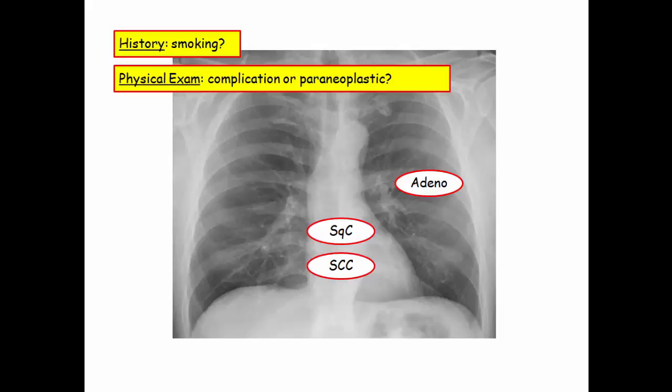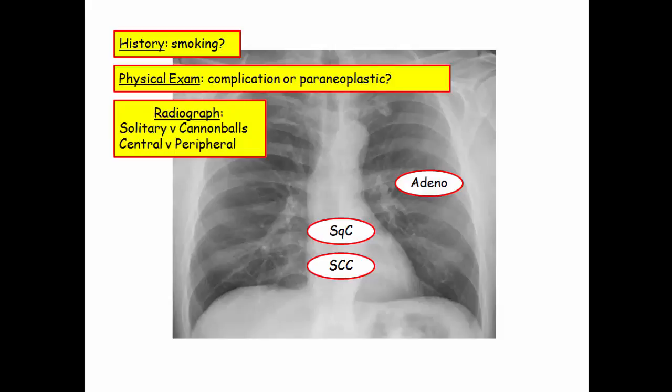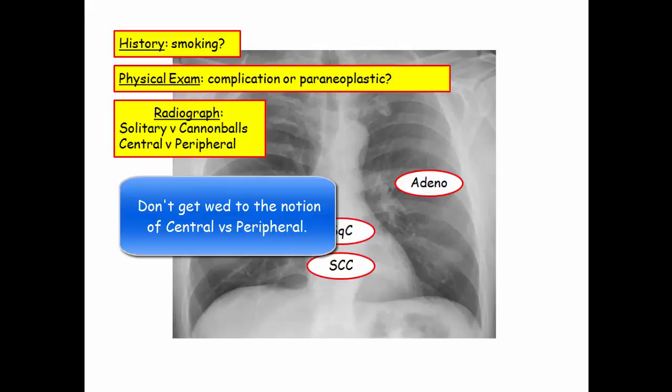The physical exam is useful for complications such as obstruction as well as paraneoplastic phenomena. It doesn't tell us much about the tumor per se. The issue of central versus peripheral is bantered around the review manuals. It is less relevant for the NBME as tumors can be found in either location. In fact, it seems they use this information for purposes of deceit. That is, they will describe a classic squamous cell, for instance, but in a peripheral site. Folks lose their mind and won't choose it because it's supposed to be central. Don't get wed to this association of central versus peripheral. It is unlikely to be a deal breaker in an NBME question.